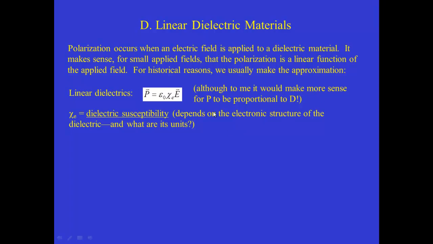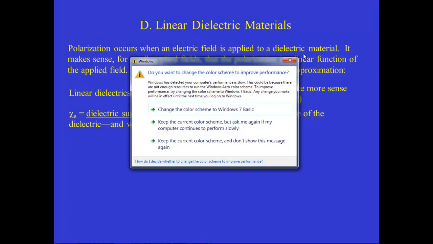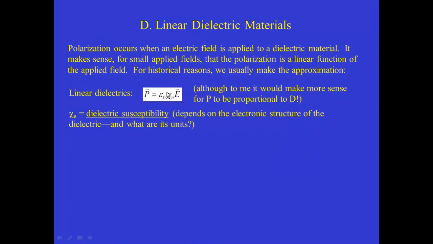One question that you should ask yourself whenever a new quantity is defined is what are its units? I think you'll be able to see, if you look at this carefully, that P has the same units as the quantity ε₀ times E. And so, because of the way it's defined here, χ is a dimensionless quantity. Which then leads us very easily to realize that for a vacuum, χ should be 0, and as a result, the value of χ is just a pure number.